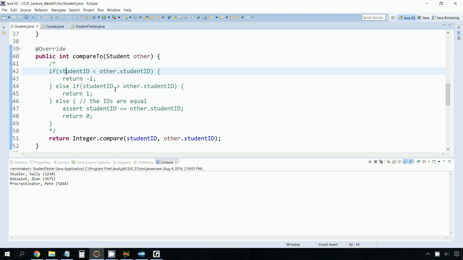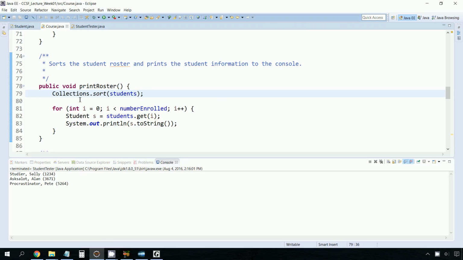So the functionality of how to order two students belongs in the Student class. So that's where we put that information. And then the Course class can use that by sorting the list. The sort method invokes the compareTo method behind the scenes, and that's how we get our ordering. Okay, so there's an example of using compareTo and sorting some objects.